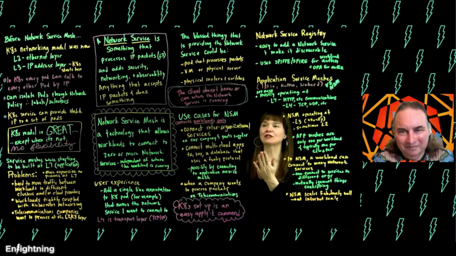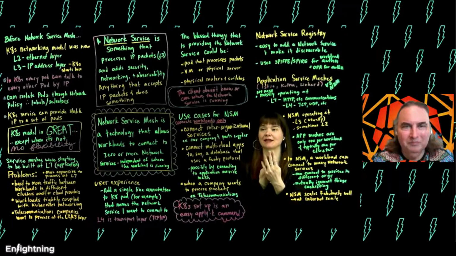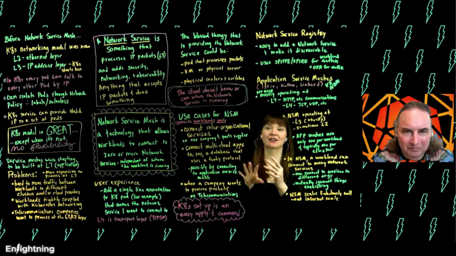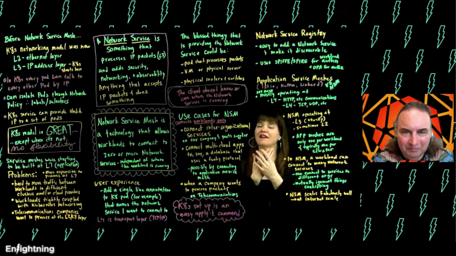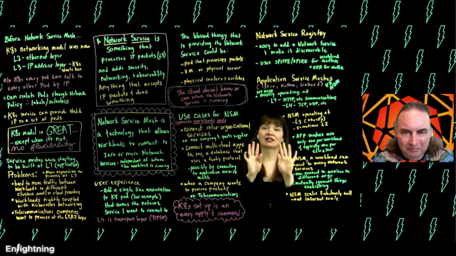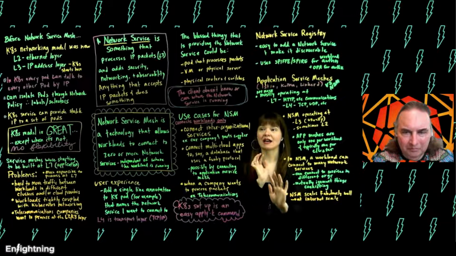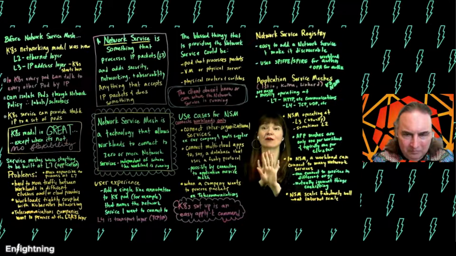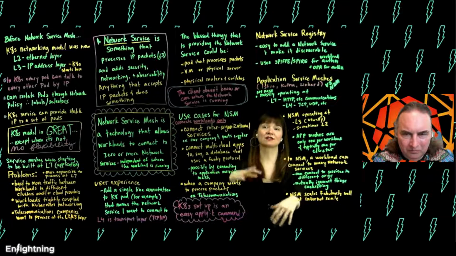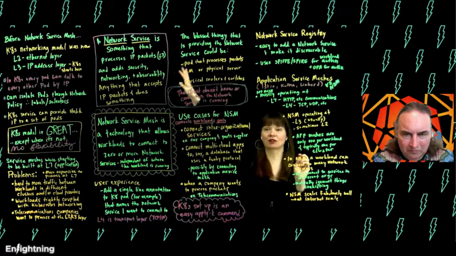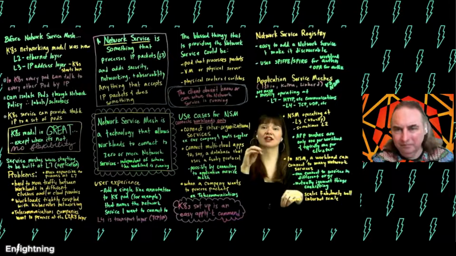To really help understand what NSM, or network service mesh, is, it helps me to understand the use cases. If you have a lot of workloads running in a lot of places, like different clusters, different clouds, maybe some are VMs, maybe you have physical machines, this is where, with network service mesh, you could connect individual workloads in each of those places all to the same network service, so they can all talk to each other.